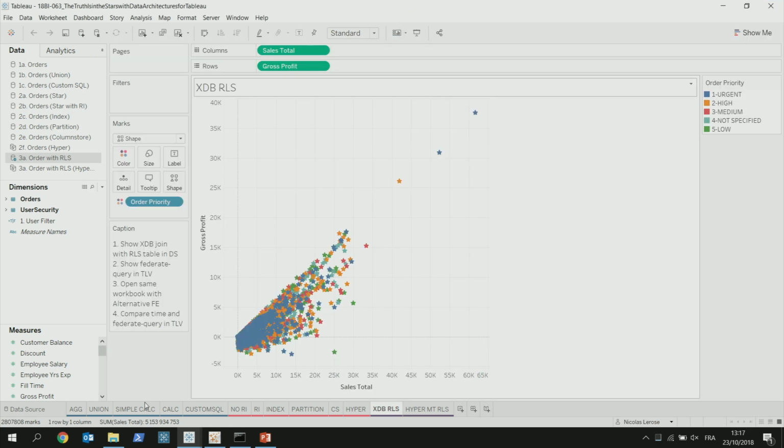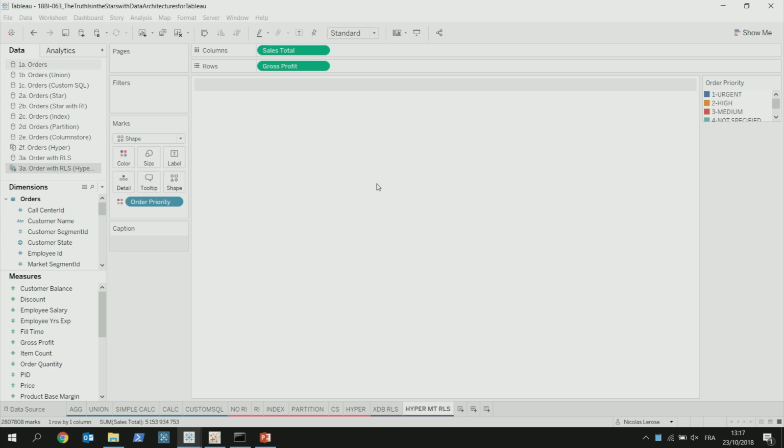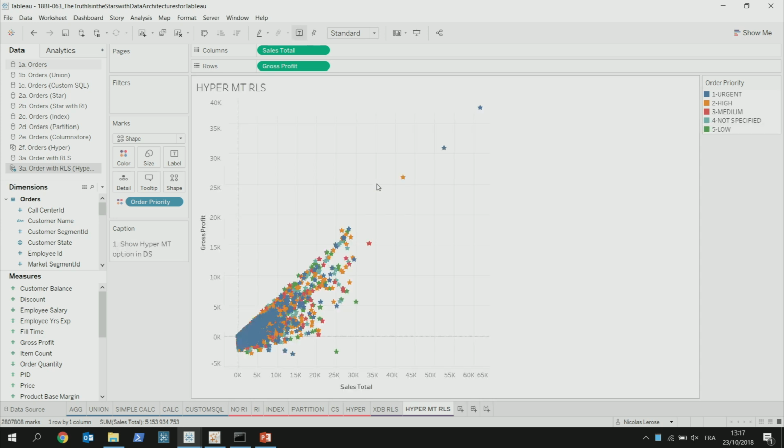Way faster. And finally, what's best to do, if you can, is just do an extract. Here I'm creating one. By the way, if you look here, I'm computing 2 million data points. That's a lot. Using my user security, meaning I, as Nicolas, already have access to 2.5 million records over the 14.